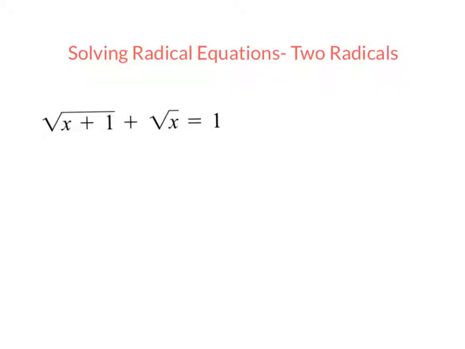Hey everyone, in this video I'm going to explain how to solve radical equations where there are two radicals inside the equation. So I'm going to get started with the first example that I have here. When you have two radical equations, the first thing you want to do is separate them to either side.